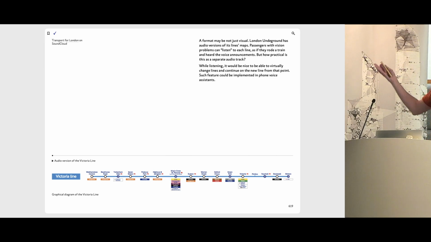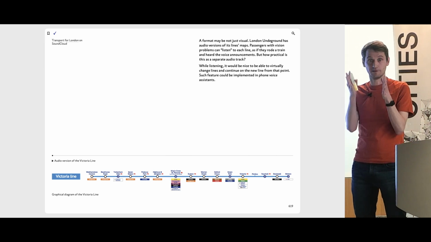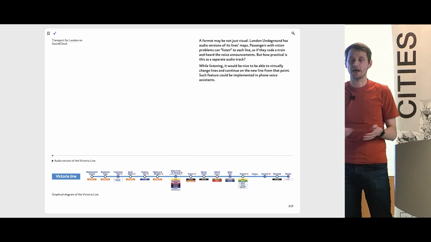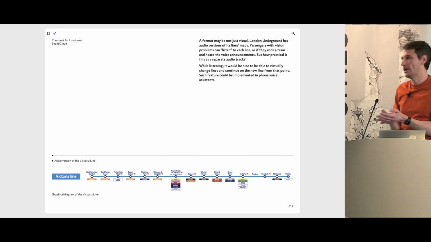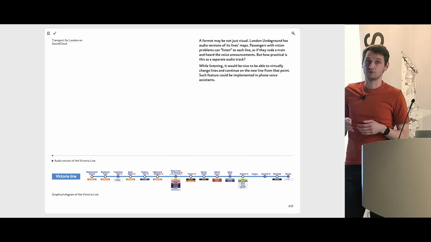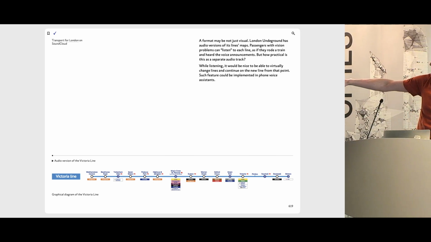And finally, the fifth part has to do with how a map is not just a single picture, but a whole system, because it has to adapt to different mediums, from the station wall to a smartphone, to different audiences, and to differently abled people, like this audio map of Victoria Line.